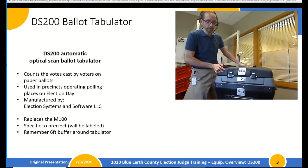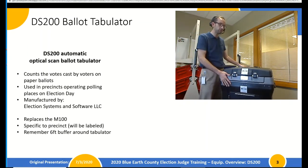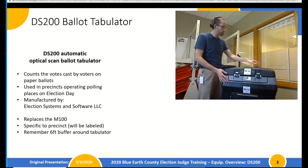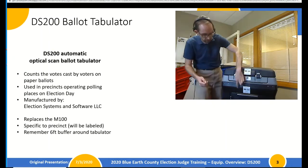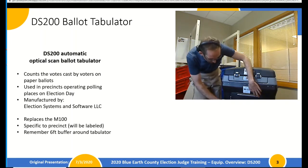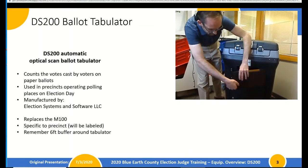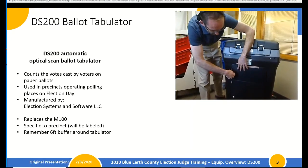So the DS200 is going to be on a black plastic roller case now instead of the normal cases that were gray metal. But otherwise it still has much of the same features. It has our auxiliary slot for our ballots here, and we can open those up and make sure that they're empty as we begin our election day. And we're going to, of course, check the bottom one as well.